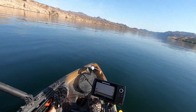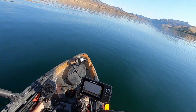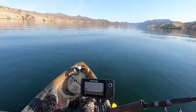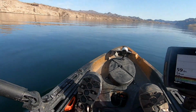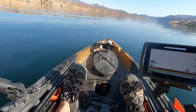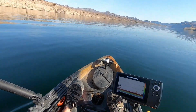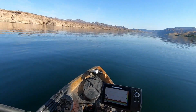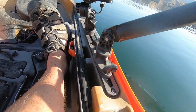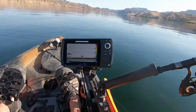And the 120 autopilot is pretty much the same, and it is 1.5 foot longer than this one. But all the Sportsmans are 37 inches wide. I like this because it's got that hatch right there that I can carry an extra life vest in, if I do so need to, which I forgot today. But yeah, I put these on it. They're made by Stealth. I got 2 connection points. I use my rocket launchers in there.